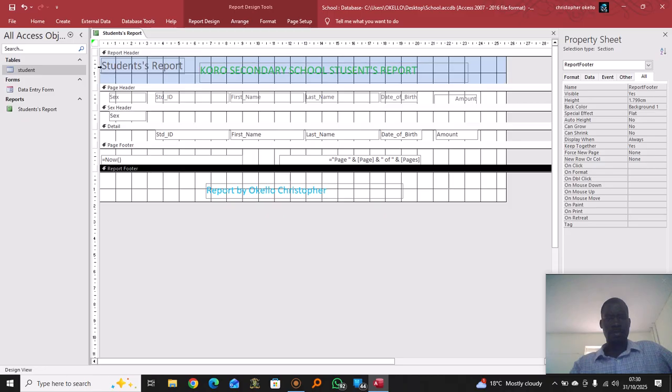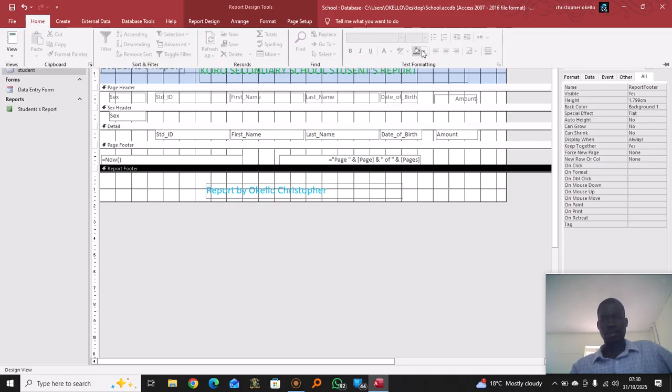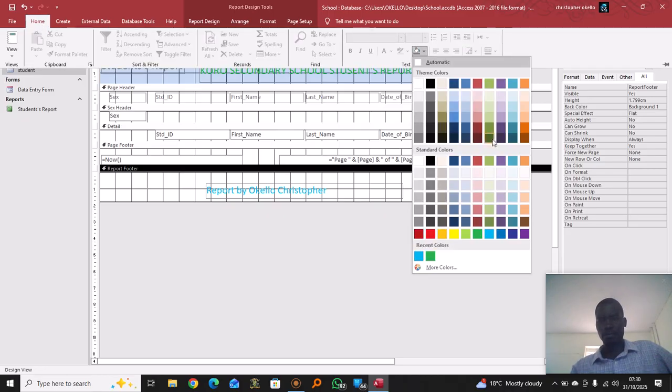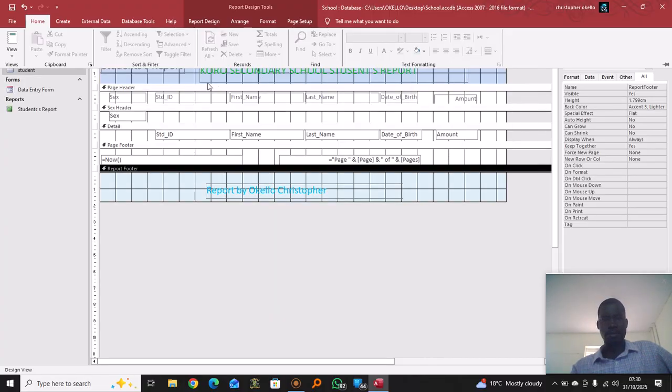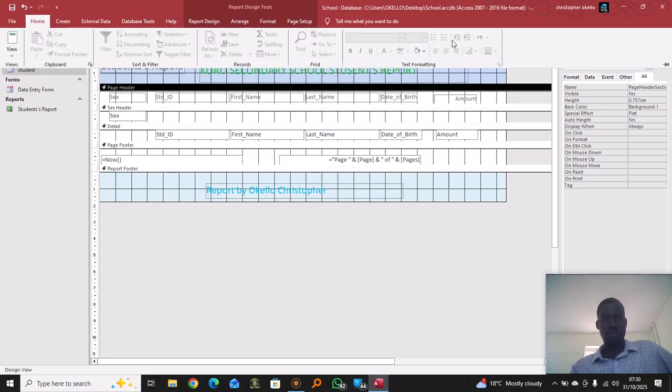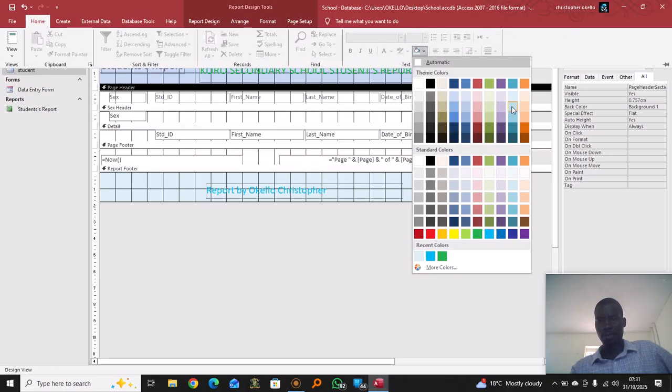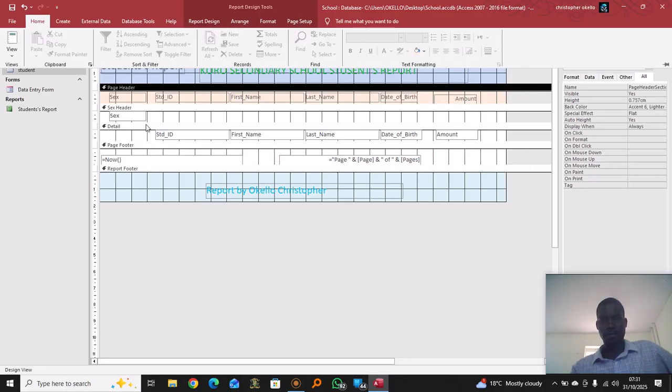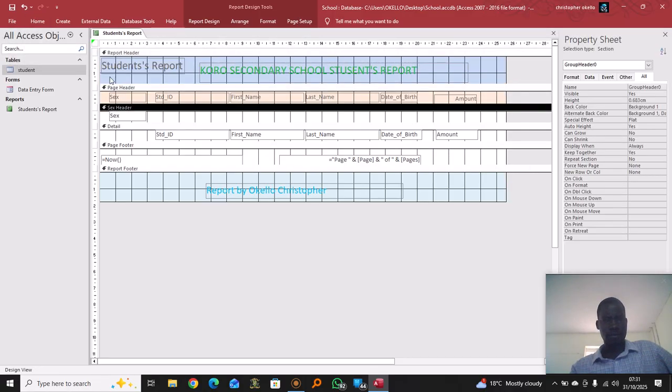So we can select there and make maybe this footer to be having maybe that color. Then this is the header. We make the header to have maybe another color, this. Then this is the body.